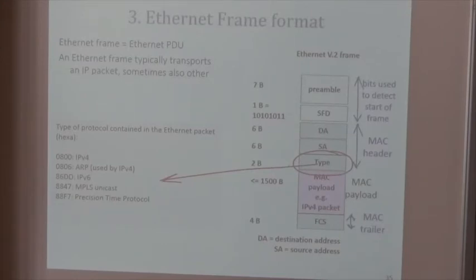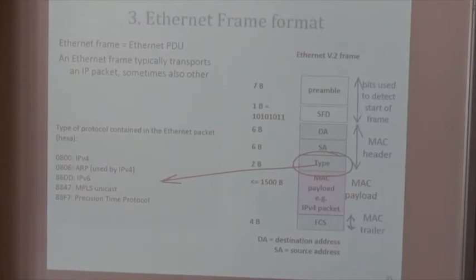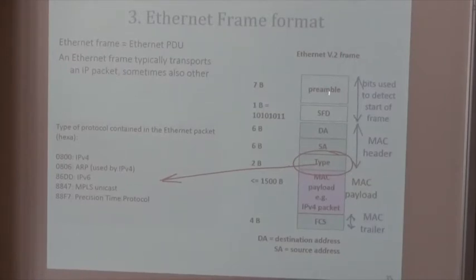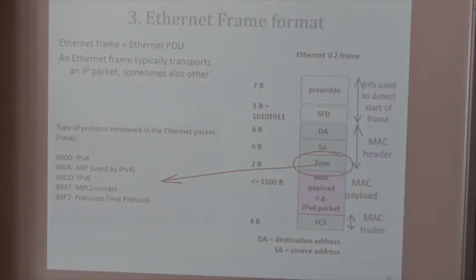Ethernet is not synchronized. Ethernet is asynchronous in the sense that if there is nothing to transmit on a link, then you physically transmit nothing, which goes together with the original idea of the CSMA/CD protocol. And when you have something to transmit, then you need to detect that the transmission starts, which takes some time. Therefore, there are 8 bytes that are not part of the data, that are just present for waking up the receiving hardware and doing a number of things, like synchronizing the clocks to know exactly when the transitions are. And this preamble ends with a well-known pattern that marks the end of the preamble. So, of course, out of the 10 or 100 megabits per second, we lose some amount of data.